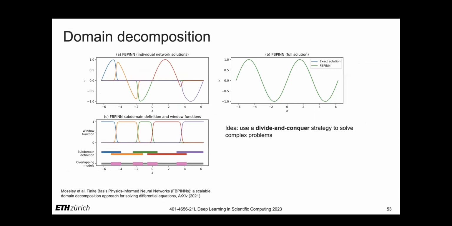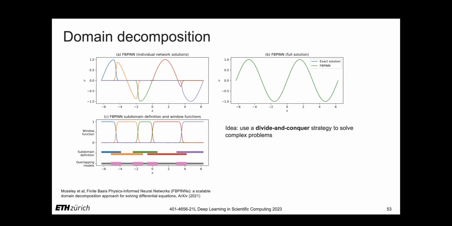Okay, so the next idea is to use domain decomposition, which is something I've been working on in my own research. The idea is to become inspired by finite element methods and finite difference methods, where we chop up the domain into lots of small pieces, lots of subdomains. So the question is, can we do the same thing with PINNs?